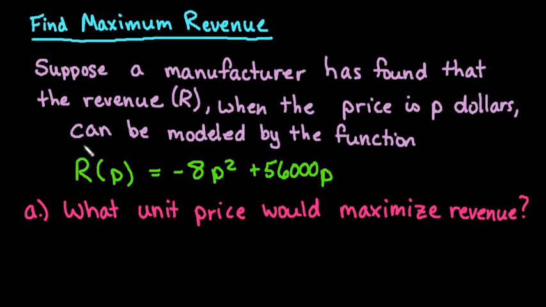When you're looking at this function, a lot of times in the real world we deal with revenue functions or cost functions. When you're looking at them you want to look at what kind of model that you have. In this case because we have a P squared, this is telling us that we have a quadratic model and a quadratic model will have a maximum price at the vertex.